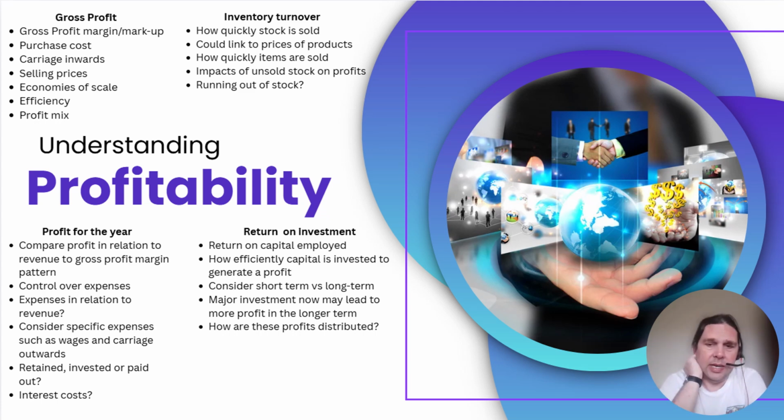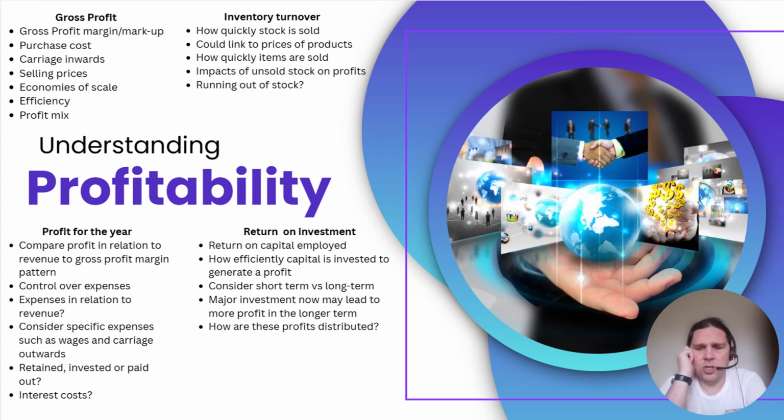First thing we need to think about is that we've got to use ratios. We can't just go, like I said, gross profit goes up, goes down. We need proportional. So gross profit margin or markup, usually margin is the way to go. And if we're looking at gross profit margin, we're looking at the amount of gross profit we make for every pound of revenue. And so then we look at the factors that could cause gross profits to change.